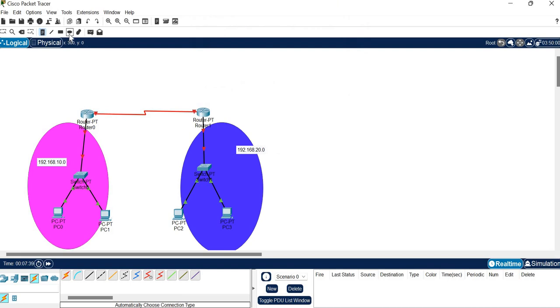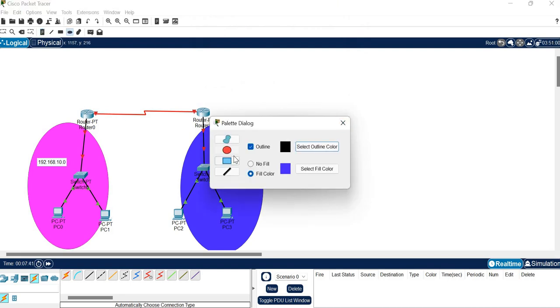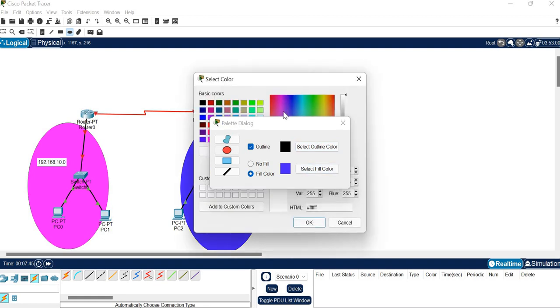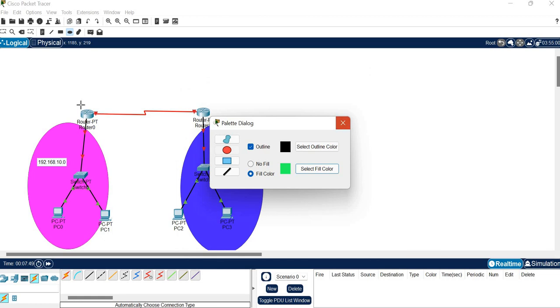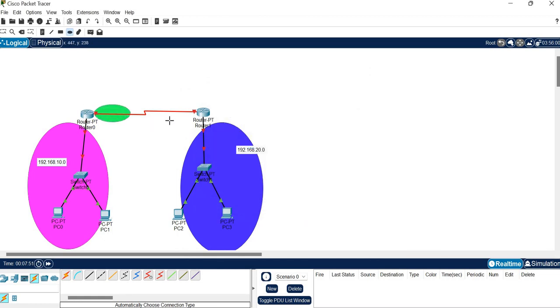And here one more thing, the serial connection will be there. For this also we need to assign the IP address. So here I am considering this entire part as another network.